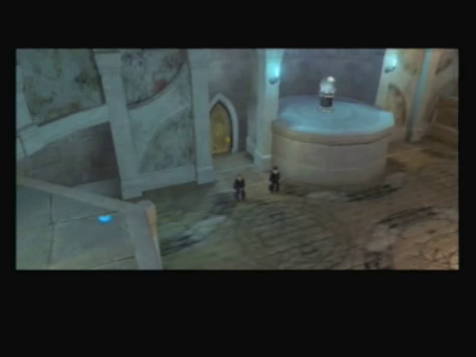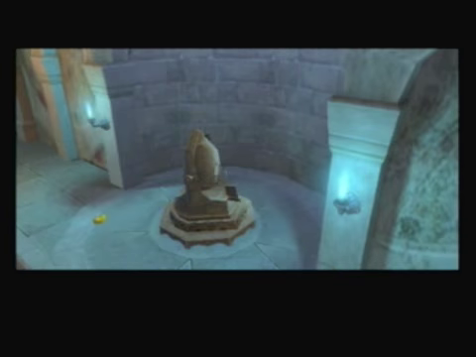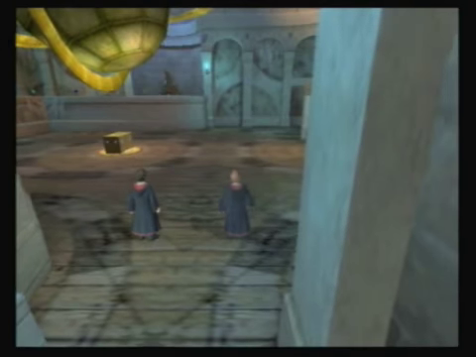Friends must work together. Okay, let's solve this puzzle. So, it looks pretty cool, actually, I have to admit. I like these, there's some kind of neat architecture in this game. But this is a very simple puzzle. A lot more simple than it looks.